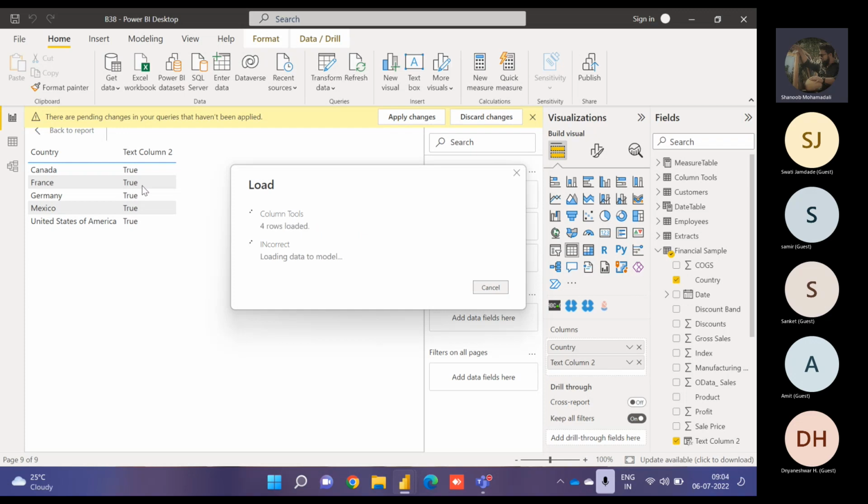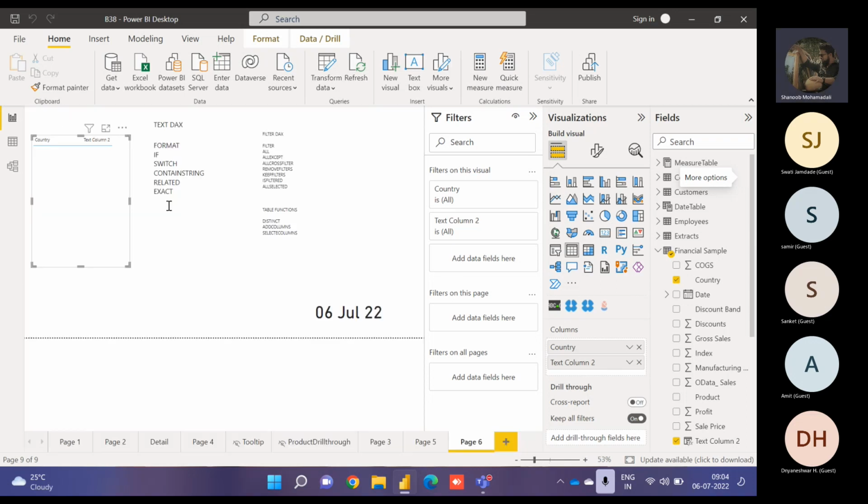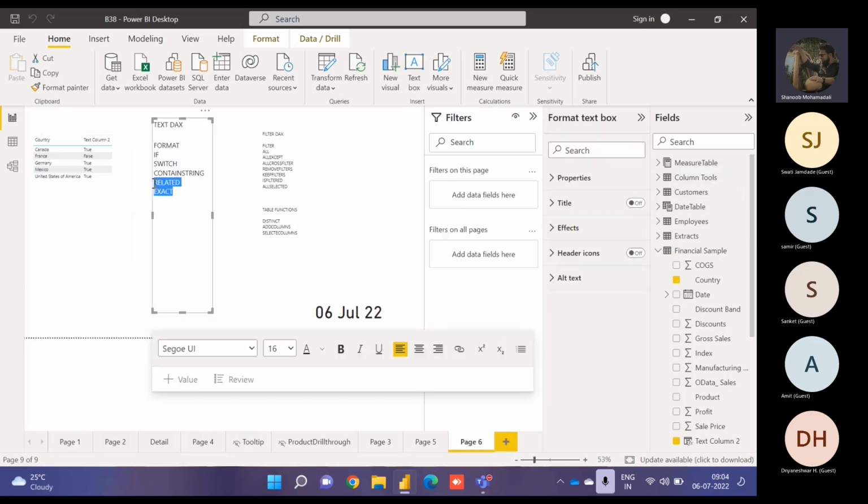Because in column tools, the France row is not there. There you go. Wherever it is matching, it would give you the results. Wherever it is not matching, it would give you false. That is what exact and related are. Clear till here, everyone?